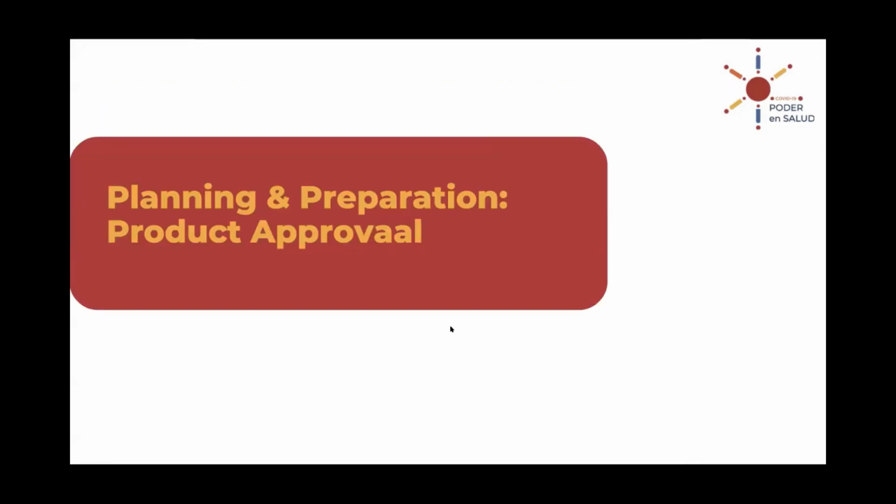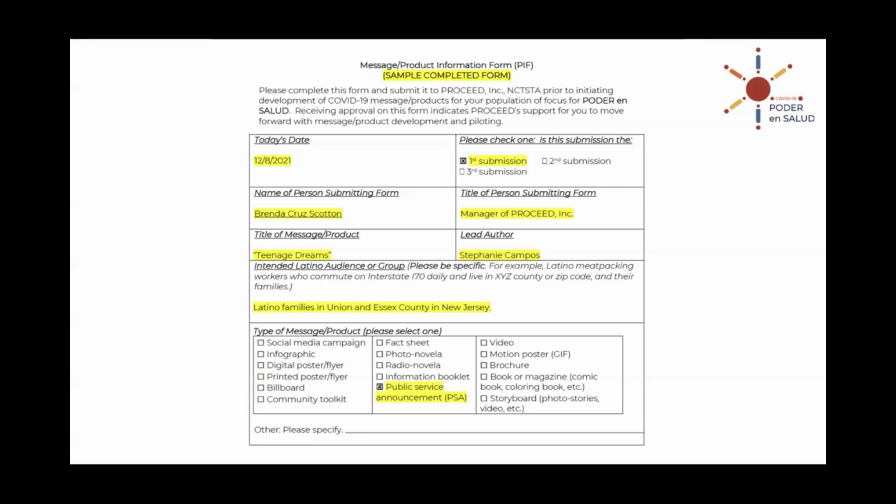All right, so now that you guys have heard all about what you'll be doing with the message products, as Julie touched on, and Julie, you did a great job explaining how we can best do this, you will be given, as she mentioned earlier, a form that is going to help walk you through. Now that you also have a little bit of background on what COVID is, you will all be provided a message product information form. This is a short way of saying the product information form, which can be simply stated as the PIF form.